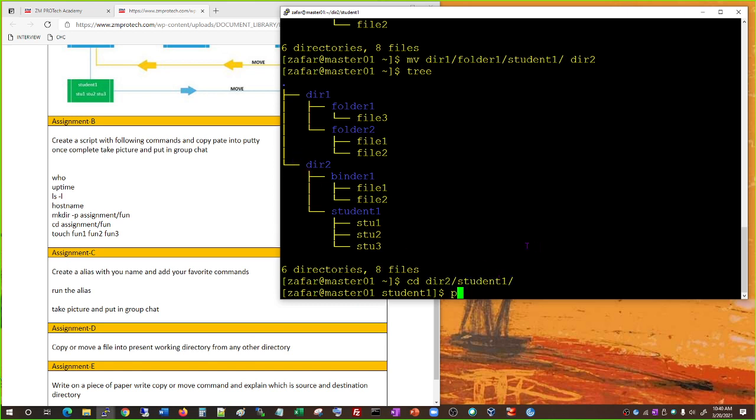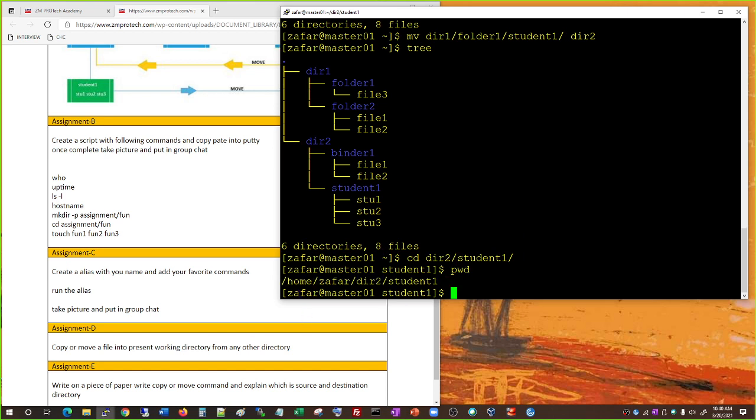But if you do pwd, this is the absolute path, because it is giving you more information here. You were in Zafar, right? So what's going to happen is the remainder part of the address is considered a relative path, and this is a full address.